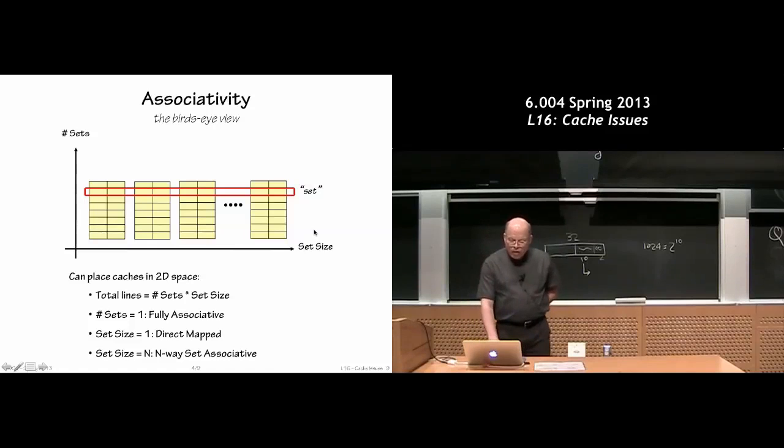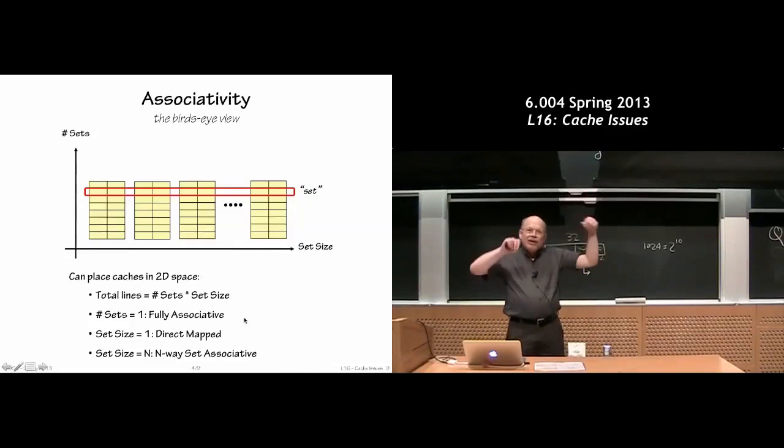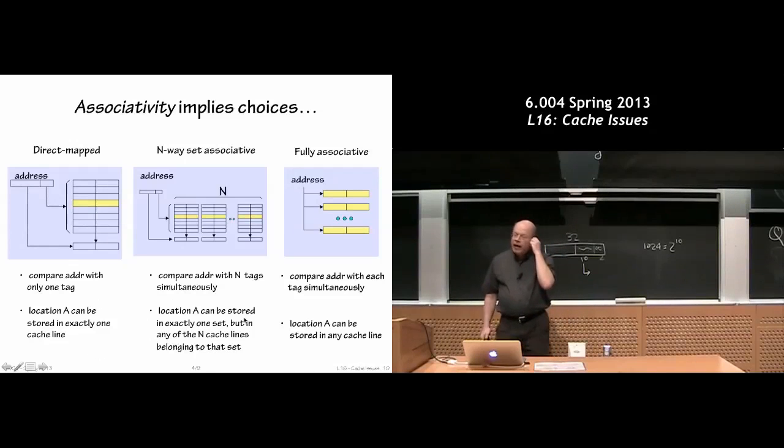Okay, so the numerology of caches, you should look at this slide and figure it out. What would it mean to be a fully associative cache? That's like setting t to 0. What would it be like to be a direct map cache? That's like setting n to 1, and so forth. So the entire space of cache architectures is described along these axes, and exactly which place along these two axes you should choose is a matter of figuring out, on average, how we want our machine to perform well.